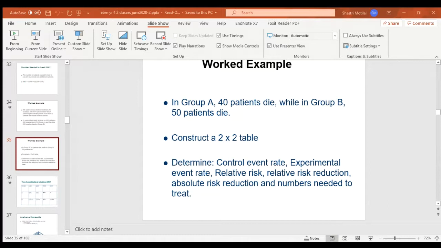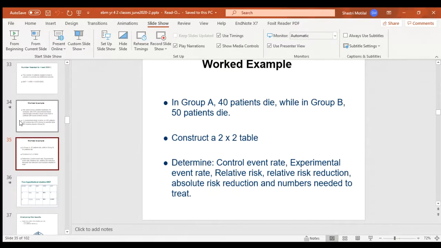And just for the record, the relative risk reduction that you all would have gotten, that was the other thing we were supposed to calculate, the last measure. Well, what was the relative risk reduction that you all got? Yeah, you guys are saying 0.2, yeah? Sarita, I know you were telling me 0.2 is the same as what? 20%, right? That's right. So 0.2 or 20%, most correct. That was the relative risk reduction. Now, we leave the calculations for now.